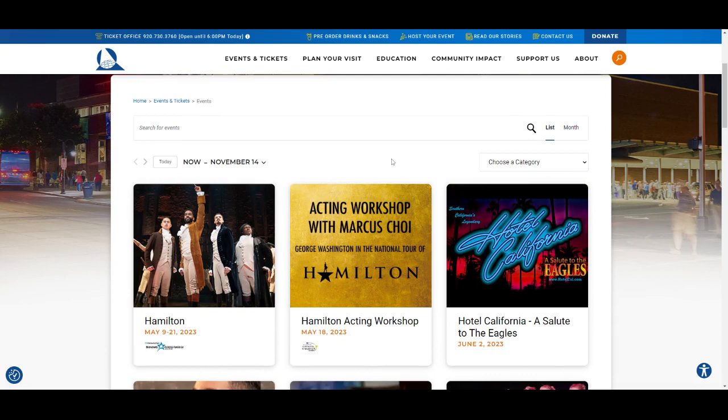And on the back end is probably where a good amount of this functionality is. It allows for quite a bit of automation, but it also allows for Fox Cities PAC to go in and enter in events, put them into certain categories, determine when tickets go on sale, add specific content into each event that pertains specifically to that event. And there are quite a few features on the back end.